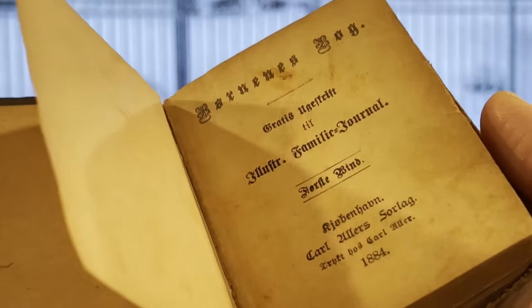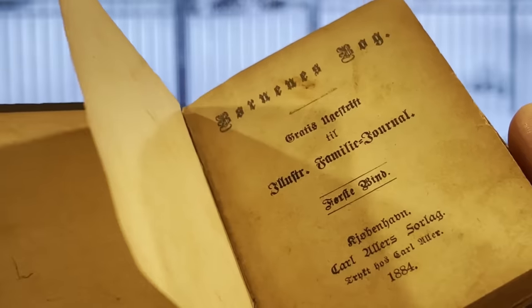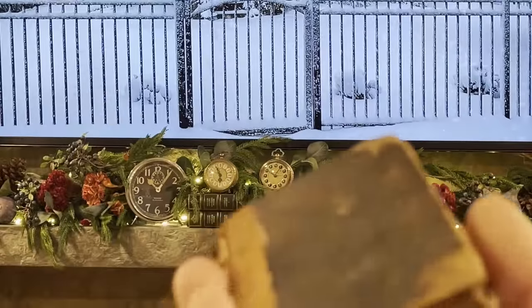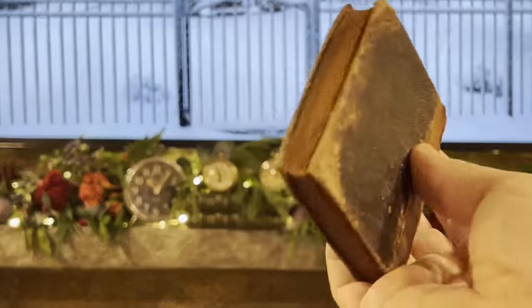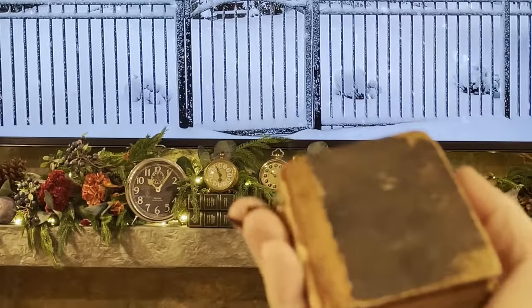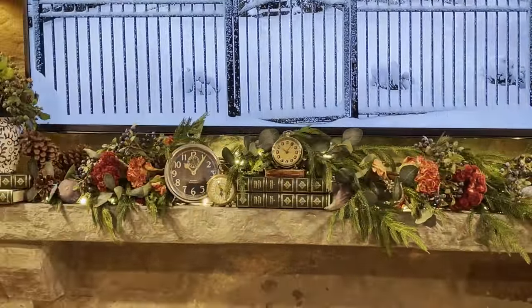Look at the date, 1884. This little book demands attention. Perfectly aged. So I will always decorate with this little piece using care. So I decided to place a clock on top of the book and I put the other one down below.